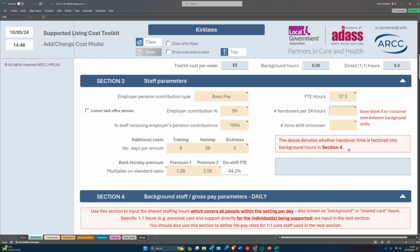Okay, not a lot of providers have things like handover costs and stuff like that. Some do, some charge it separately, but if you want to calculate it as part of an hourly rate to see what the impact is, then you would do it in this section. So the 2 questions that we ask are, how many handovers do we have? So what's the number of handovers per 24-hour period? So if I take my example of 3 8-hour shifts in the day, I'm going to have 3 points there where I have to hand over. So if I put 3 in there, that tells me how many.